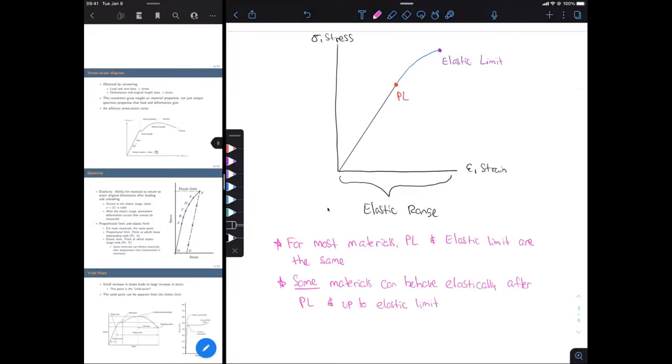Okay, so I just want to make that differentiation, because you might see that occasionally in some textbooks where the proportional limit is different than the elastic limit. I think in some textbooks they might not even mention this, so they might just show the proportional limit or they might just show the elastic limit. But you do want to keep in mind, just for reference, that for some materials you can go past the proportional limit and a material can still behave elastically even though it's non-linear, but this is only up to the elastic limit, as its name would imply.